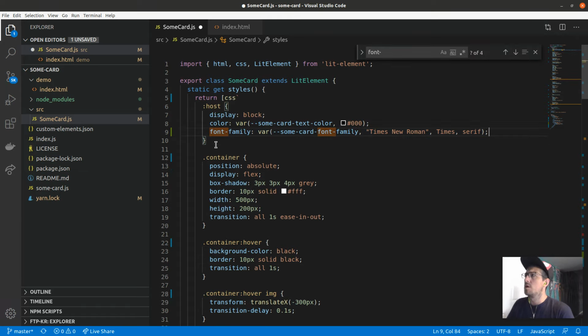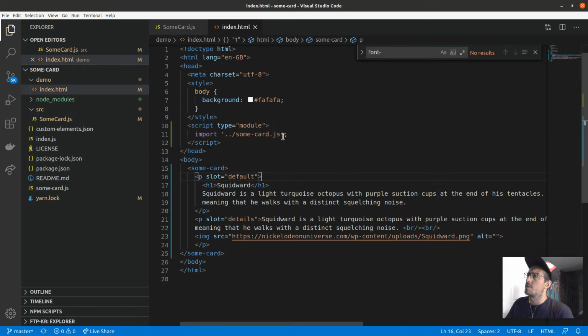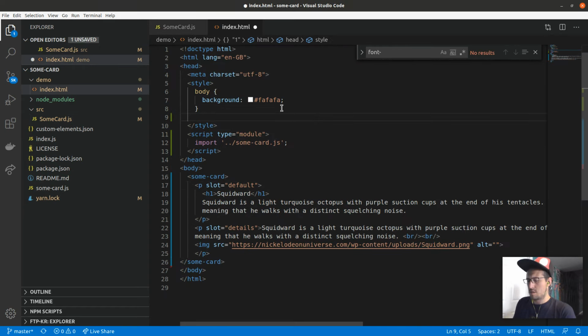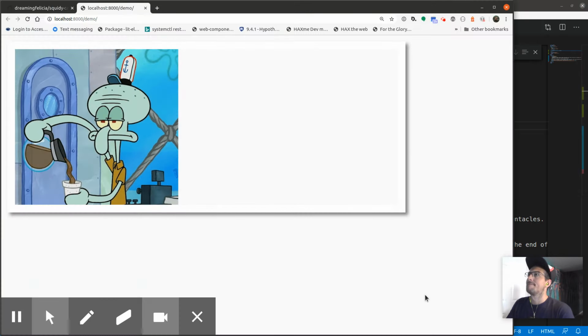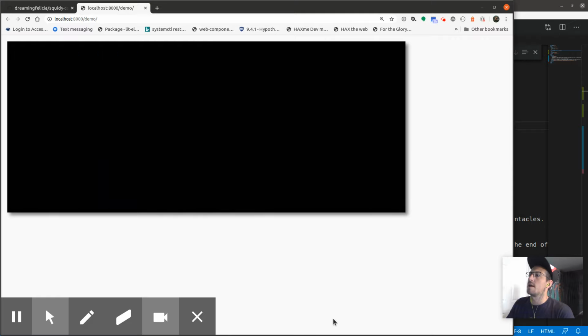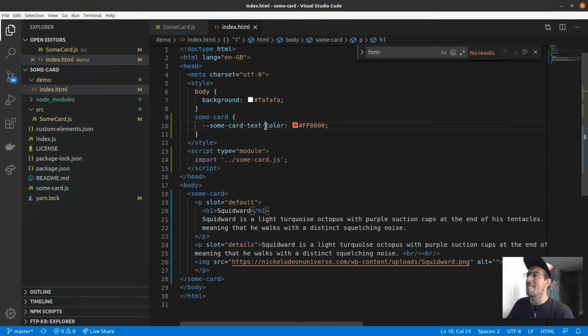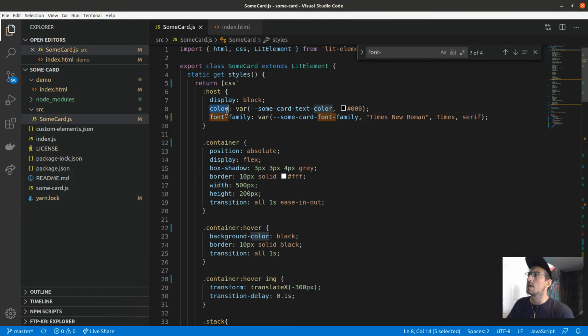So for example, if we were to take this some card text color and we go up to our demo and we do some-card, right? Now in the thing above it, I can do something like this. I'm going to do something wonderful. So now we can try to get a look at how that would influence it. And we see that color isn't used anywhere.